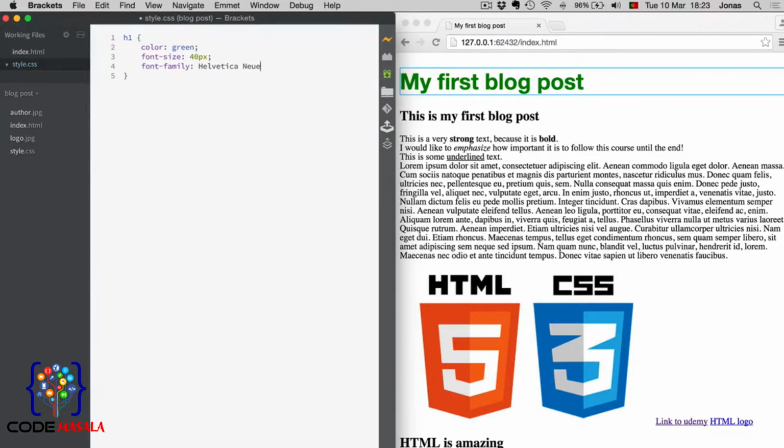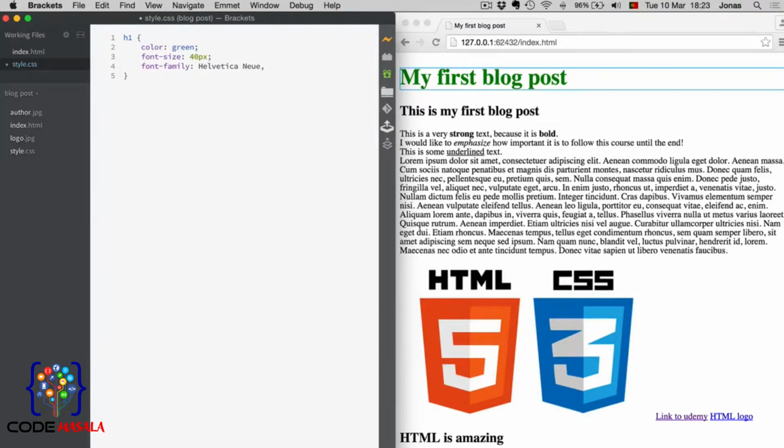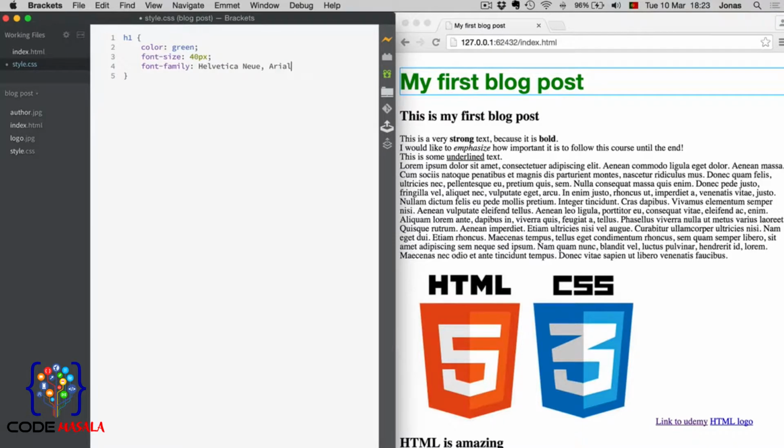Now, if that font is not available on your system, which is likely if you're on Windows, let's tell the browser it should use Arial instead. To do so, we just write Arial after a comma here, and then the semicolon, as before. So Helvetica is the first choice, and Arial is the second choice.